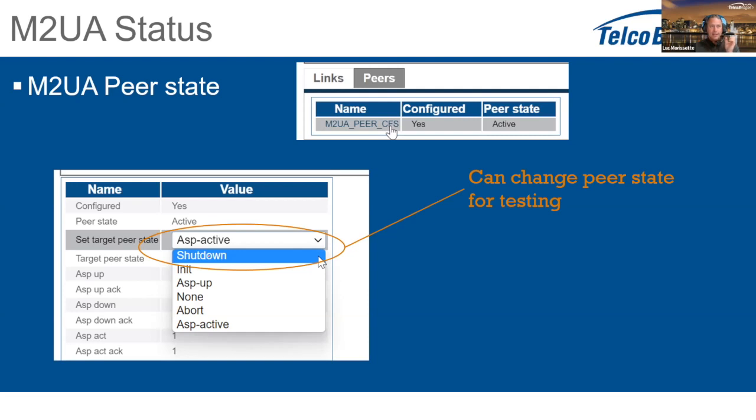So we saw in the M2UA presentation that there's some stages that are being sent. You have an init session, you have cookie messages, and then you have ASP messages. So you can see at what level it's blocking when the M2UA link comes up. And if you see where it blocks, normally you can also see the error. It will tell you in that trace what error is presented to the other side. For example, error in number of streams. So usually you will see it in the trace. It's pretty easy to troubleshoot once you're there.